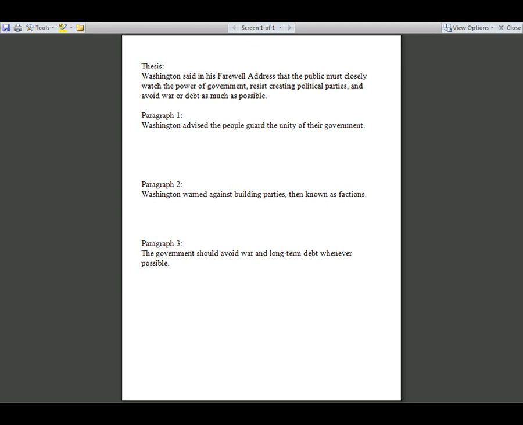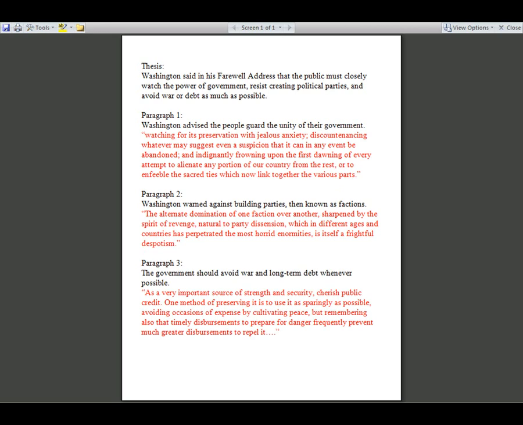And the third big step for an outline, and this is something that no teacher ever taught me, this is something I figured out for myself after 6 or 7 years of college, is that before I sit down to write my rough draft, I go and find the quotes I'm going to use for each paragraph, the evidence, and I type those into my outline.